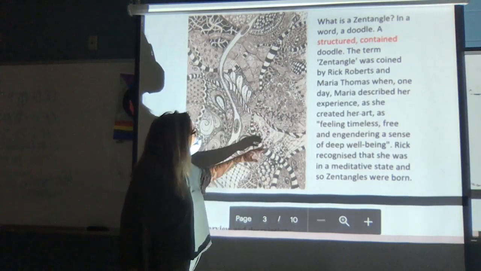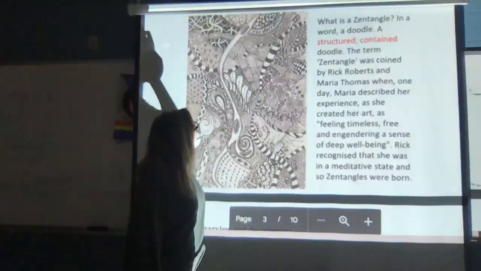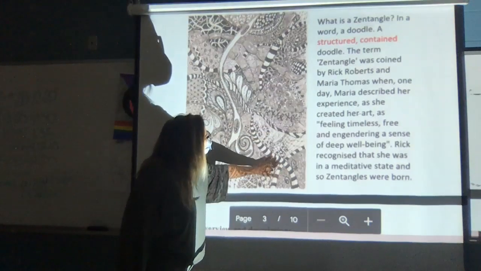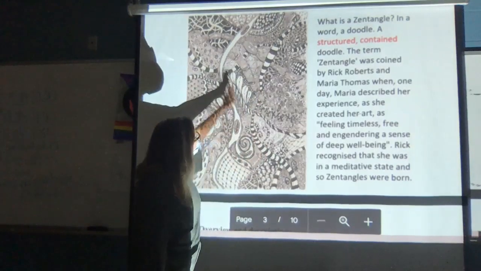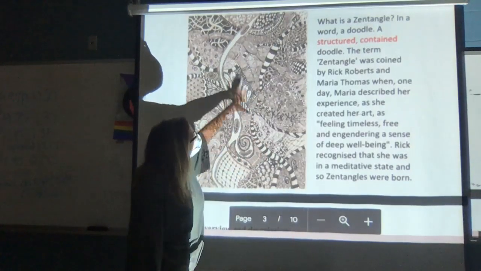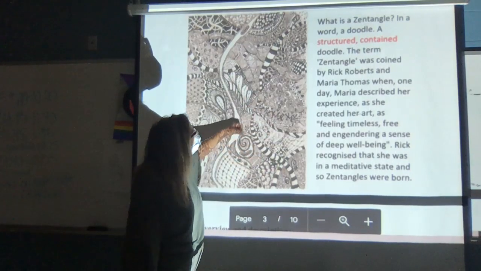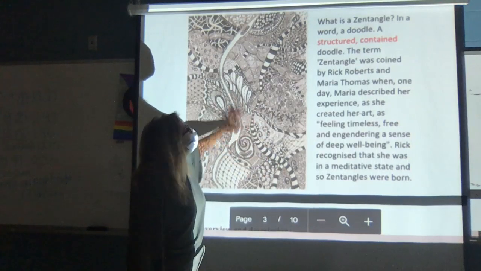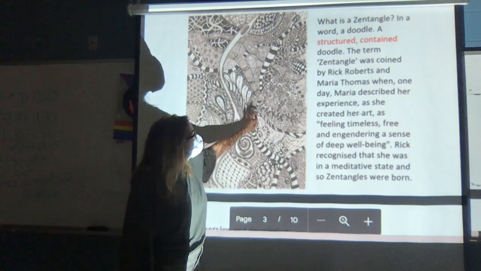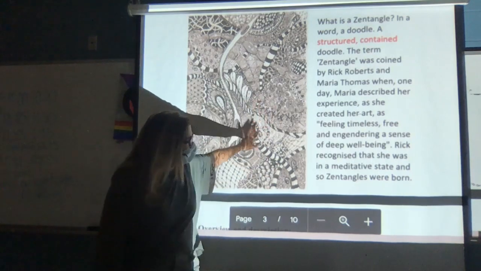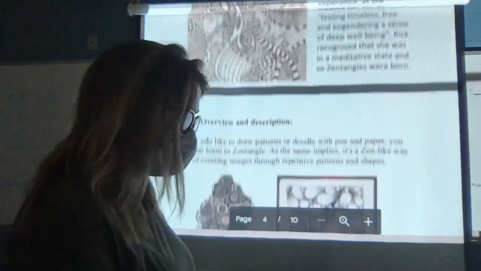The doodle changes. You do this, you move on to something else that might change, but you repeat elements like this right here, this right here. If you notice, this is all done in a marker, like a black Sharpie. Hopefully those of you at home have some sort of black marker, even if it's color, I don't even care if you put color in it, but I do not want this done with a pencil, all right? That's not your project, that's just an example of Zentangles.